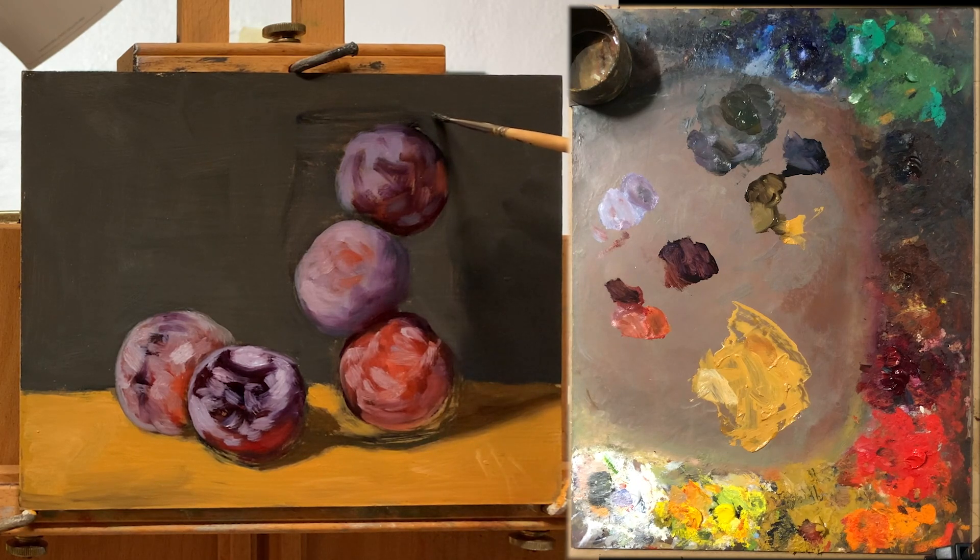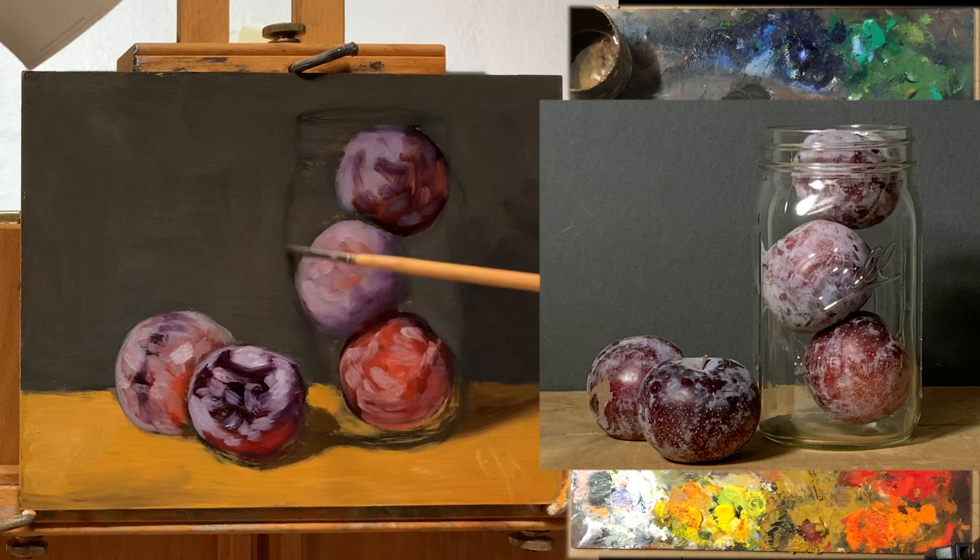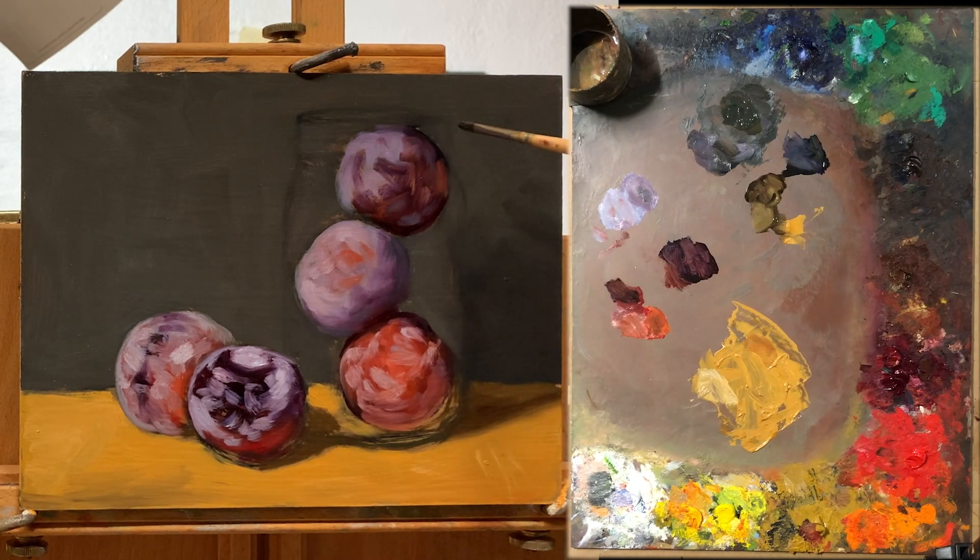Now I'll work on the mouth of the jar — the places where the perspective is visible are the most important ones, so the mouth of the jar and the base of the jar. Also where the lid gets screwed on — there's a lot of intricate detail there that betrays the perspective, so if you get those things wrong it'll be visible. I really have to be judicious about how much dark I use. If you look at the photo, there are only a very few places where the jar is actually darker than the background — for the most part it's a little bit lighter or just completely transparent and invisible. I definitely don't want to go too far and make things too dark, because then it's not going to look real.